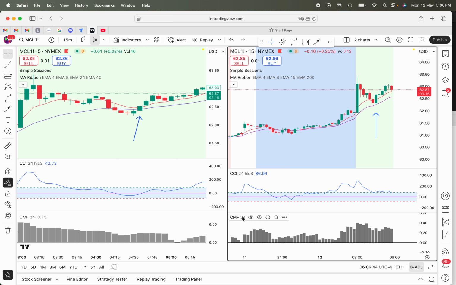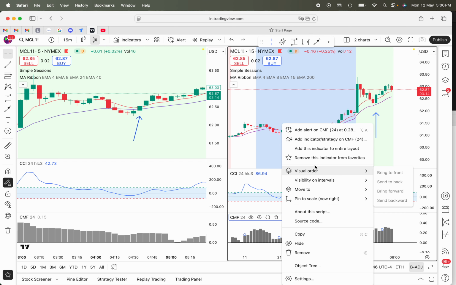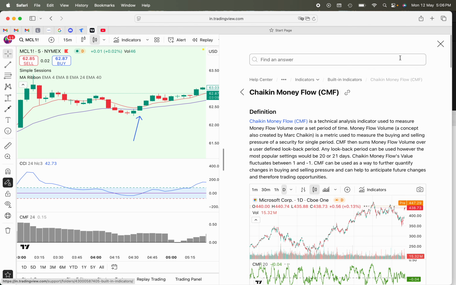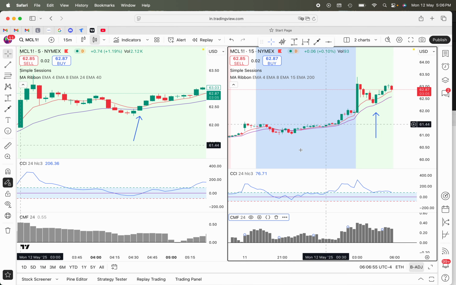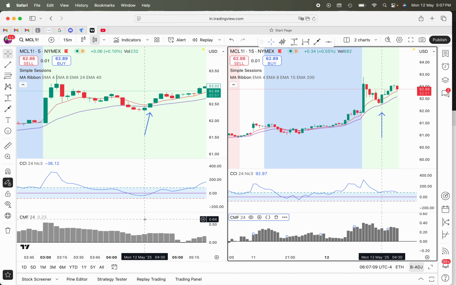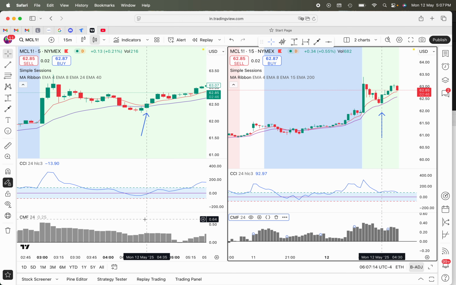The CMF is this, if this is your first view, Chaikin money flow. Hopefully that's how you pronounce it. Anyway, the Chaikin measures price and volume. The CCI is just price, okay? This is why I like the CMF, because of the volume aspect in this. And I found a way to sort of incorporate volume into my trading. It's taken me a long time to find something, and it's finally with this thing here.